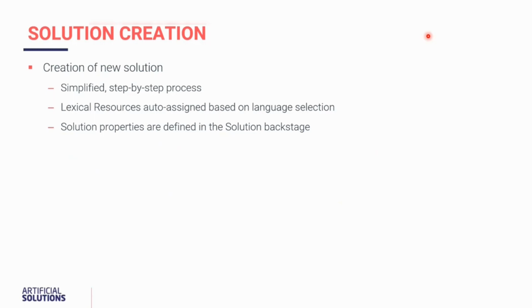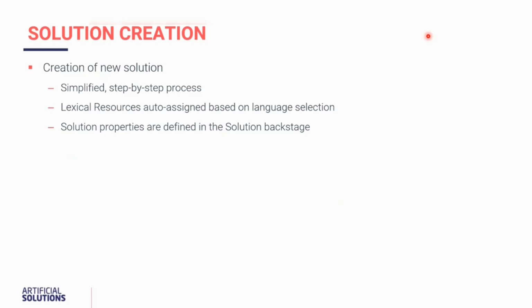It's a step-by-step process now, so you will go through the different steps when you do it. You will assign a name, you will assign a language, and then you will decide if you want to use the template solution, in other words, the dialog resources, or if you want to start with an empty solution, and then that's it. Then you go into the new solution that you're creating.